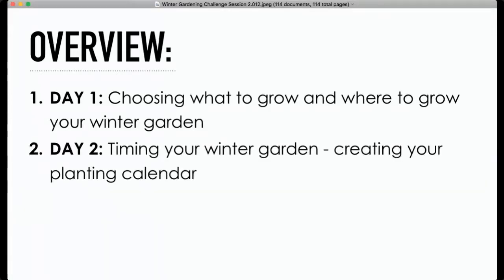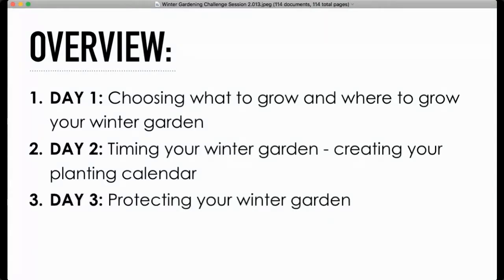We're talking about the timing for your winter garden, creating your planting calendar. Day three, tomorrow, we're gonna talk about protecting your winter garden. I'm gonna show you a pretty cool way that you can do that without breaking your pocketbook. Pretty inexpensive way to do that.